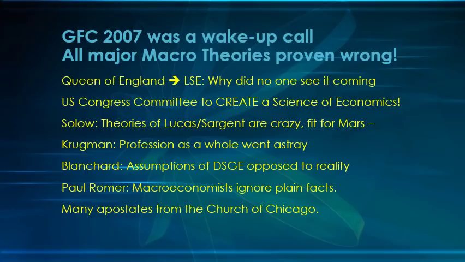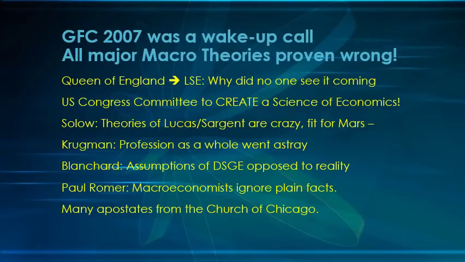Solow, who testified before the committee, said that these theories of Lucas and Sargent are crazy. They're not fit for this planet, they're fit for Mars. Krugman said that the profession as a whole went astray. Olivier Blanchard, who was the chief economist of the IMF, said that the assumptions of the DSGE model are profoundly at odds with what we know about the real world.